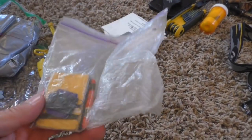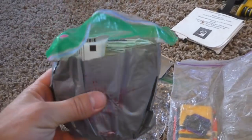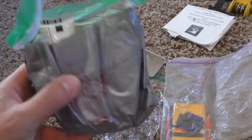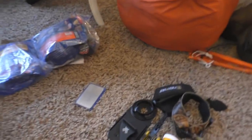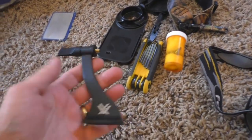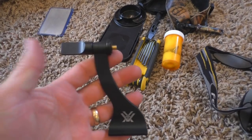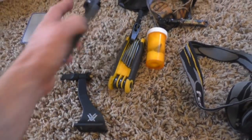This is filled with some duct tape, electrical tape, and a sewing kit. This is my med pouch, which is in dire need of replacement. And of course my hunting license stuff. This to hook to your binoculars and then hook to the tripod. Love that system. Phone scope.